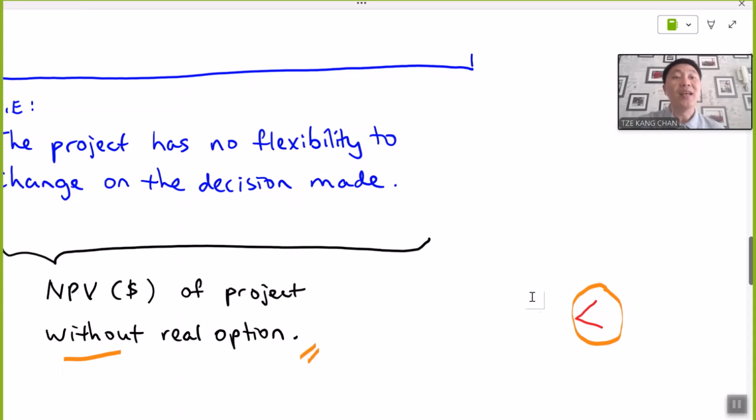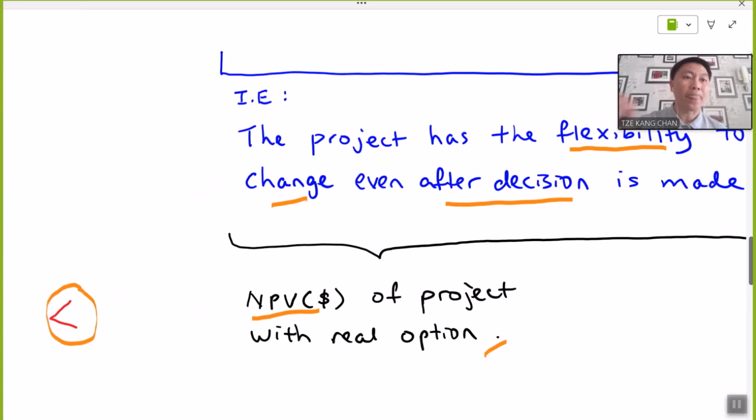So that seems to be the rationale behind the need and the importance. Since the net present value of projects that come with real options will be greater than the other one without real options, don't you think there's a need to estimate, to derive the value of such flexibility? That gives rise to the need to figure out the value of such rights.